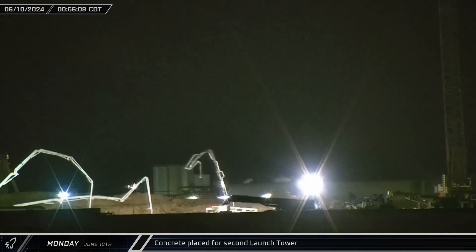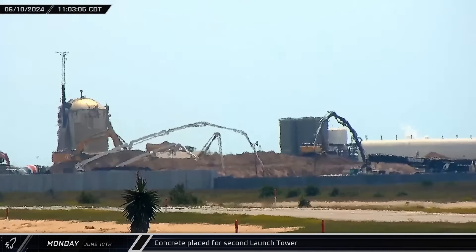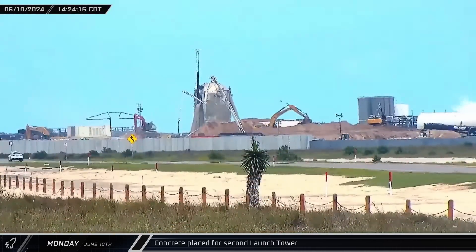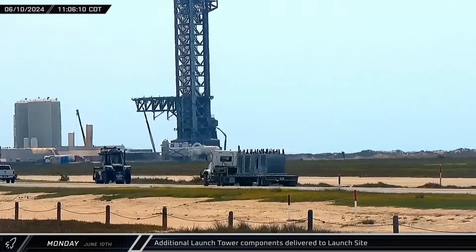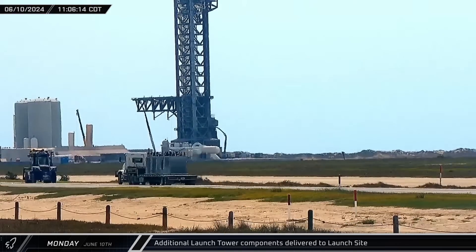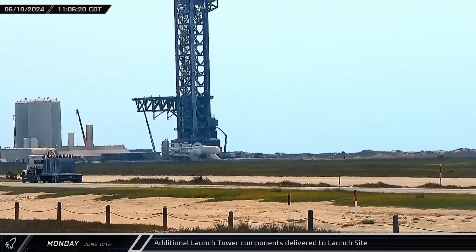For the rest of the night and on through most of Monday morning, the trucks continued their work on the thick foundation, with the final pump truck wrapping up roughly 17 hours after the pour began. While the foundation pour was happening, the four steel feet that are the interface between the tower base and the first of the prefabricated tower sections were loaded onto a trailer and moved from Sanchez to the launch site.